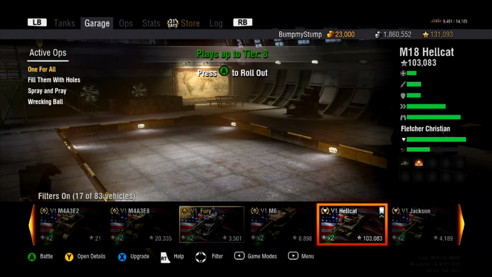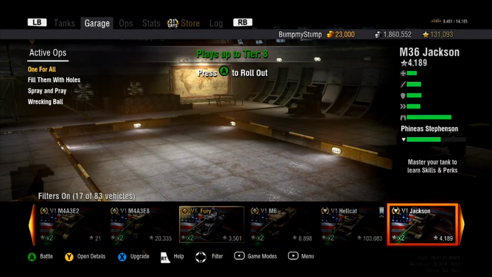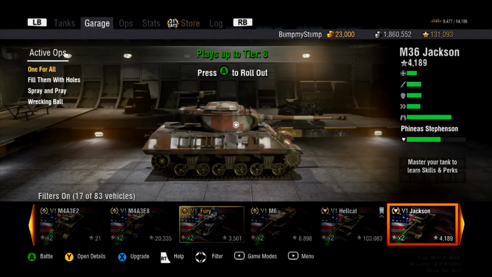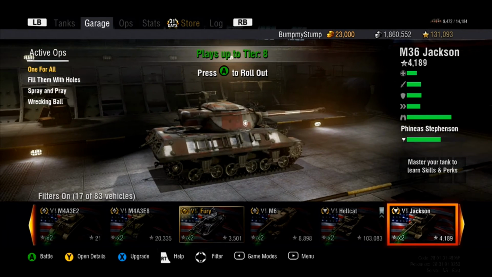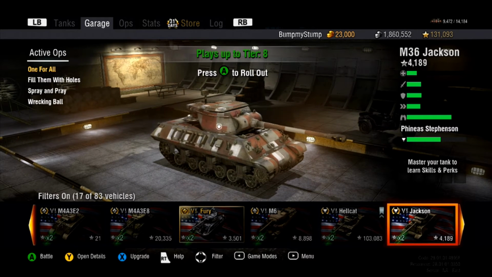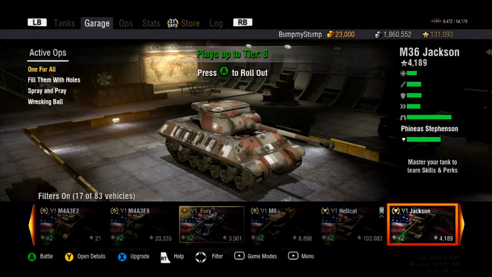You notice I have a couple perks on my Hellcat and none on my Jackson because I don't play this tank enough to. I bought it just to have it, the twin to the Hellcat. They're not twin, but brother from another mother, maybe? I don't know. Whatever, insert whatever saying you want to put in there.